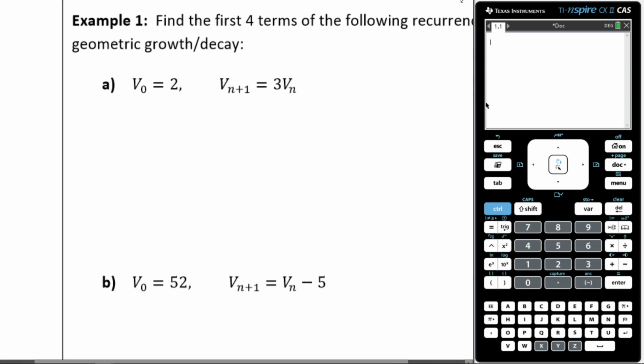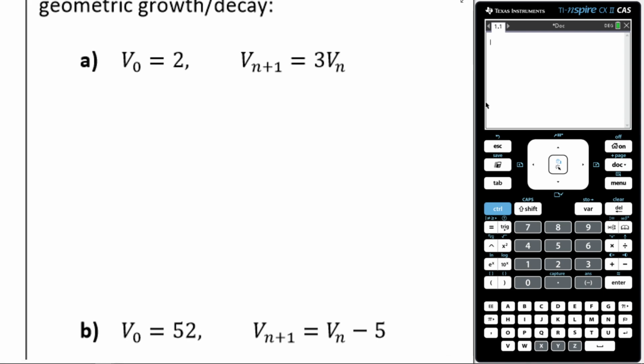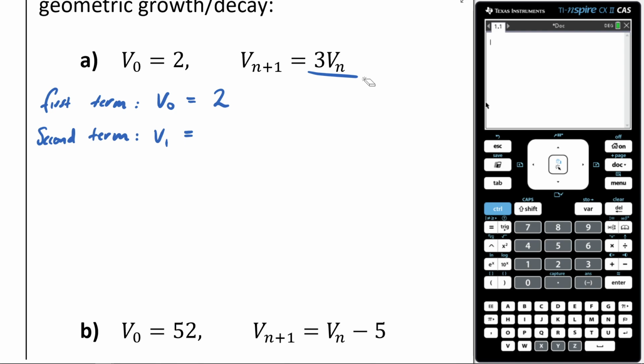All right, let's now zoom in here and see how we go. We're going to have to write pretty small here and try to be as neat as possible. Let's first figure out our first term. My first term is going to be v of 0, which is 2. They've given that to us. Our second term is going to be v of 1, which is going to be found by using our rule here. We're going to go 3 times v of 0. Now, v of 0 is 2, so it's just 3 times 2, which is going to be 6. I know it seems a bit laborious to write it like that, but I think it's helpful as we're just learning now. Then we want to find our third term.